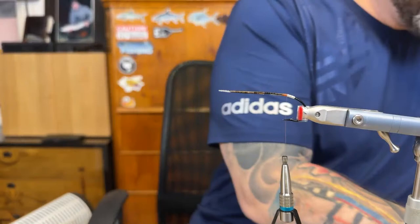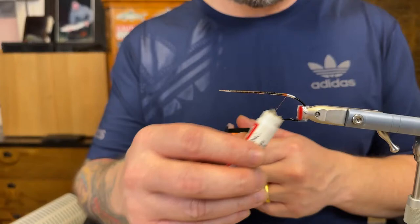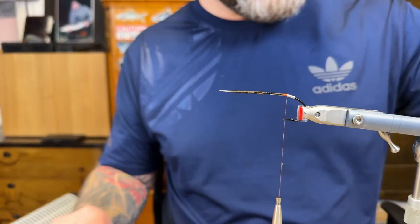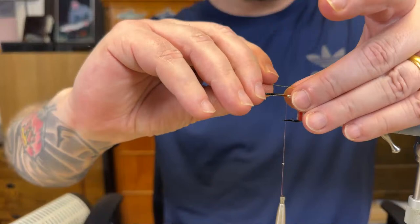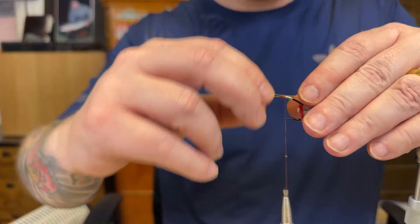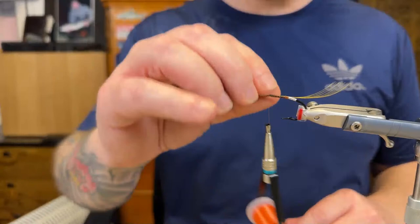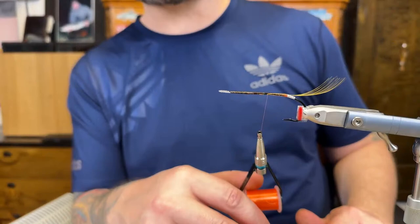gonna add the tail, but first I'm gonna add some wax to the thread. And I prepared the tail as well. There it is. Yeah. That will look good. Nice and low. Let me see. There you go.